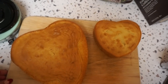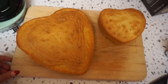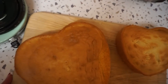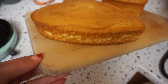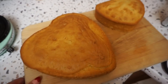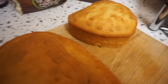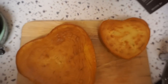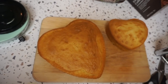The cakes are done. I don't think they're the prettiest cakes ever. I kind of overfilled the pans and maybe cooked them a little bit longer than necessary, but they are going to frost up beautifully. I always flip the cake over and ice the bottom since that's the perfectly flat side, so I think they're gonna come together nicely, and I can trim a little of the rounded, overfilled parts to make it a perfect heart. So I'm gonna let that cool for the majority of the day and frost that up this afternoon.